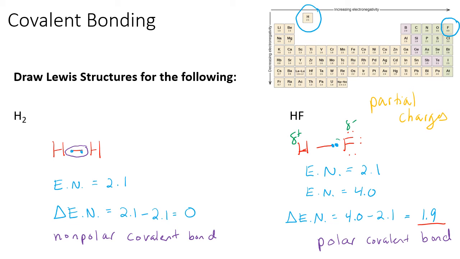So now these two electrons in our covalent bond are not equally shared, whereas they were equally shared on the left-hand side. That is the major difference between nonpolar covalent bonds and polar covalent bonds. You want to be able to identify them, especially when we start looking at mechanisms and reactions and why reactions happen. They often occur because one atom has more electrons than another atom does. And knowing the distribution of electrons in much more complex molecules will be very important in the study of organic chemistry.